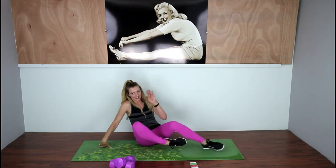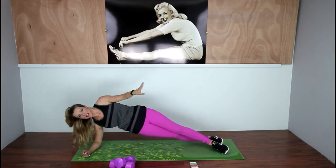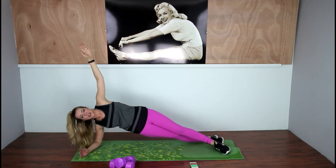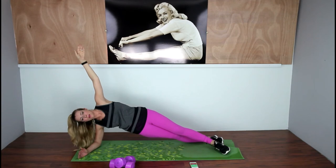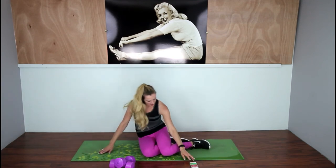I lied — we have one more side to do, so it's actually four exercises, but you got this. Remember, you can come up on your toes or the sides of your feet, or drop one knee down to support. If you don't have wrist issues, you can do any of the planks with full arm extension — straight arm extension, that's totally fine. Last exercise and you did it. This is your go-to, do-anywhere workout. No more excuses.